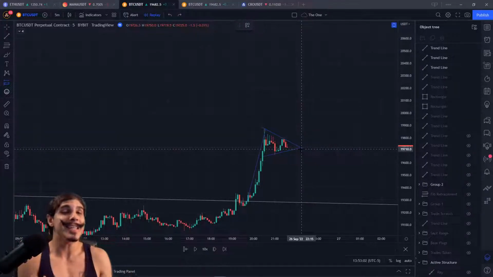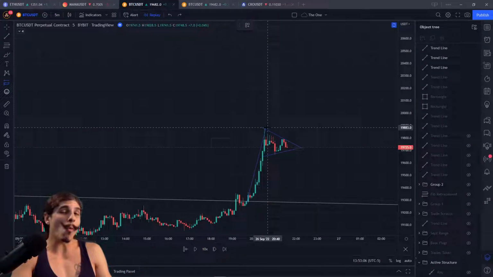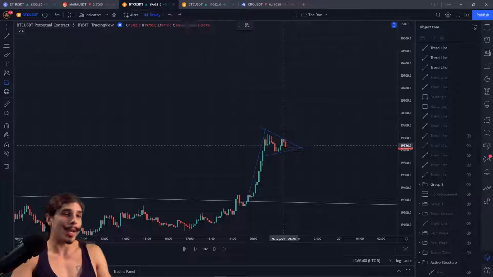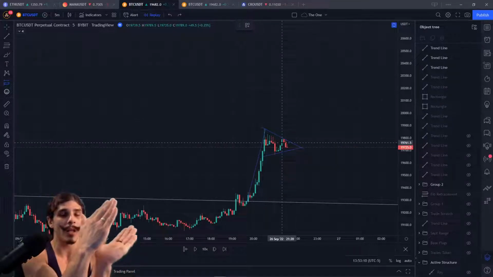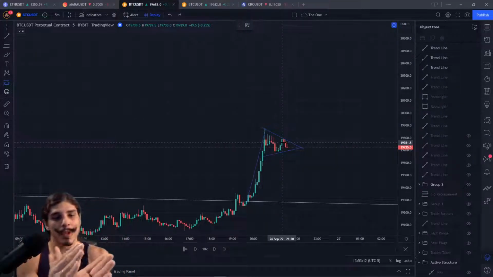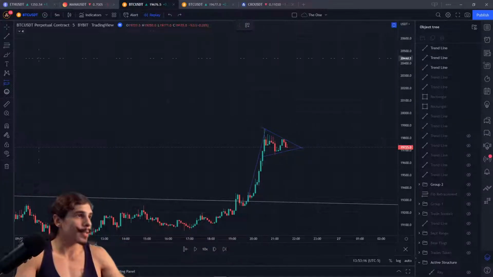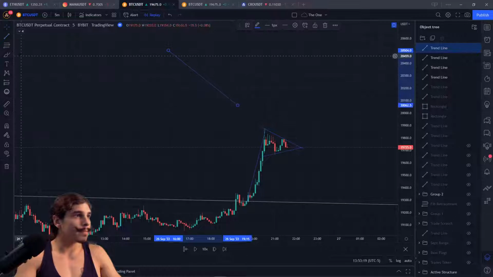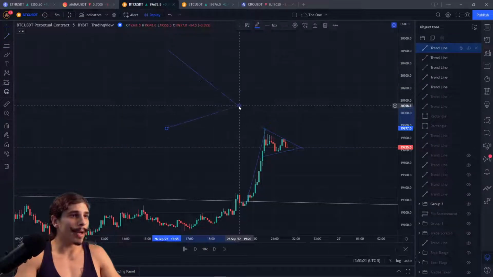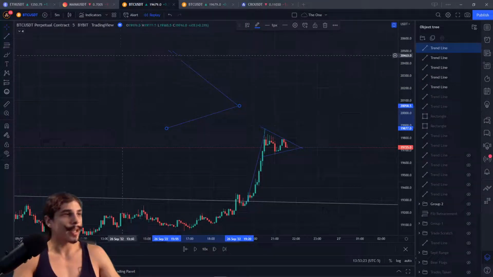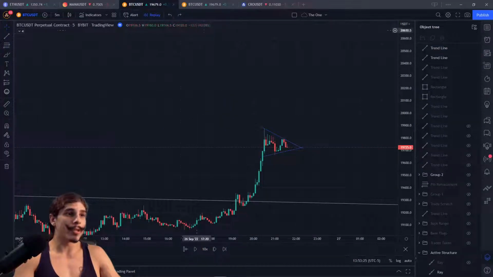That's the easiest consolidation to spot. But this wedge, any wedge, is a consolidation, right? Unless it's a falling wedge where both of them are sloping down, or a rising wedge, where both of them are sloping up. When we have two lines, one sloping down and one sloping up, and those lines meet, that's a consolidation, which is commonly referred to as a wedge.